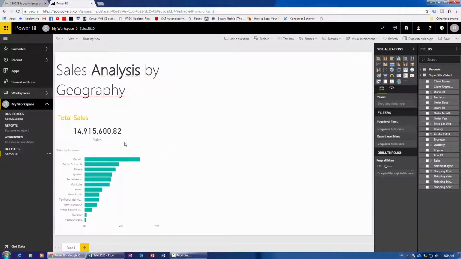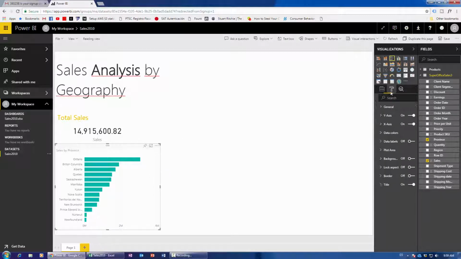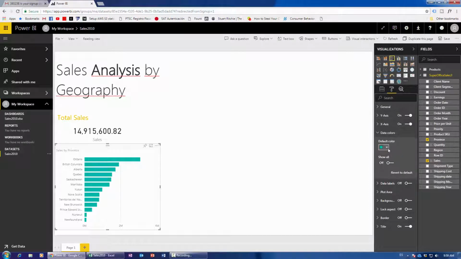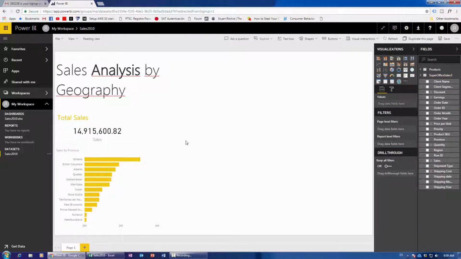The benefit of doing that, you'll notice this is pretty much the same as the bar chart that we were using back when we were doing natural language queries, is that I can come over here to this little roller thingy, and I can change the title, anything that I want. So let's make this say the data colors. I'm going to change them to that same yellow hue. There we go. And let's make the title a little bit larger.